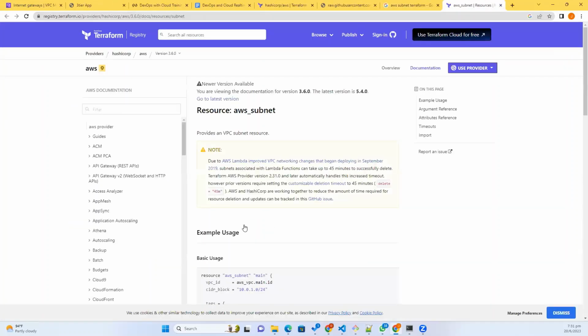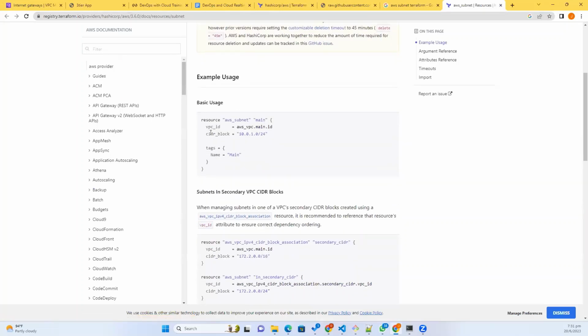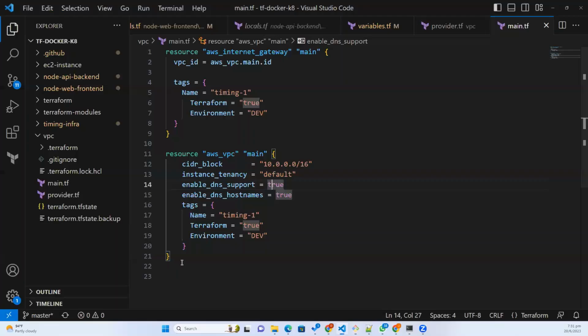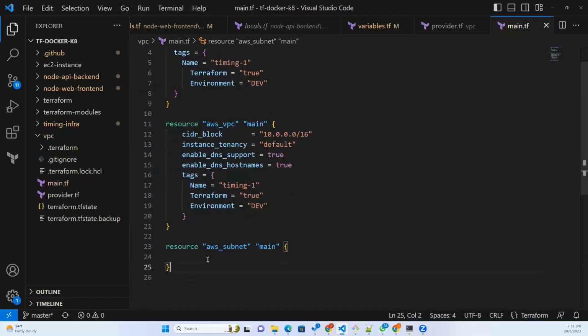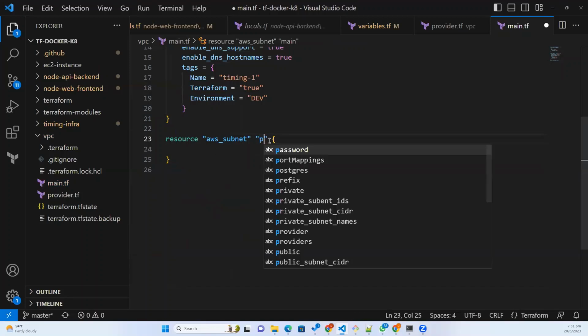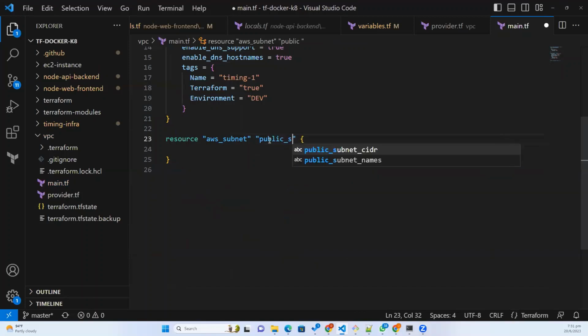So this is the syntax. Resource, AWS subnet. Let us name it as public subnet.